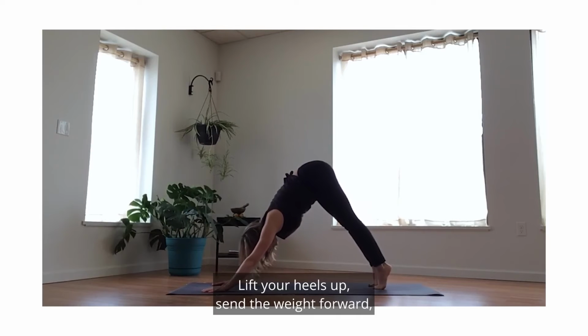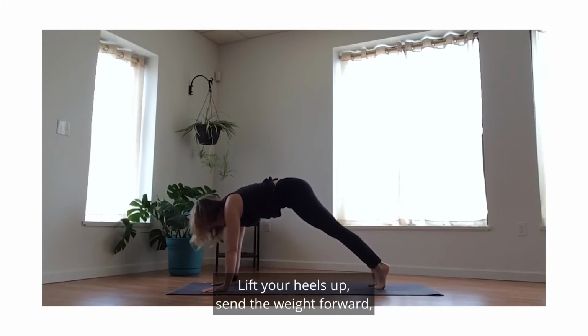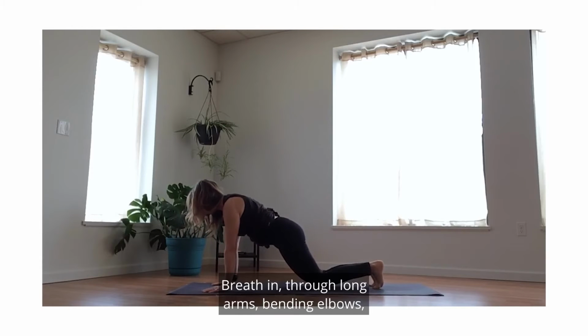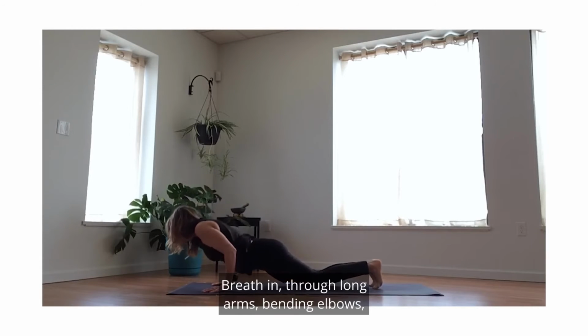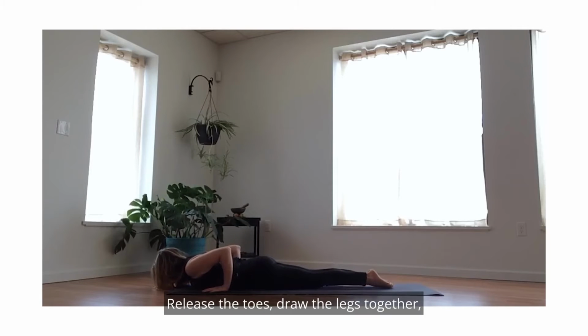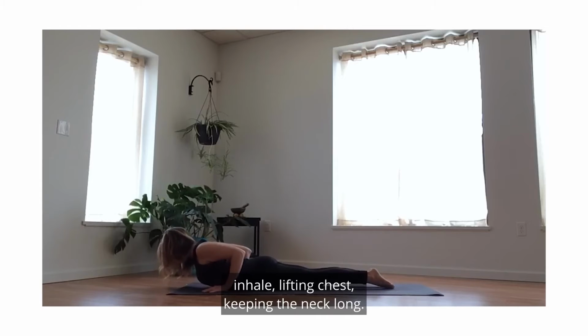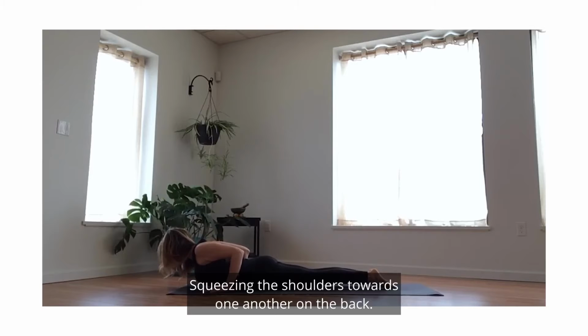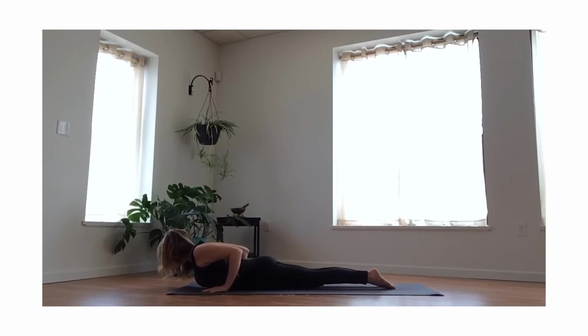Lift your heels up, send the weight forward, send the knees down. Breath in through long arms, bending elbows, tummy and chest to the floor. Release the toes, draw the legs together, inhale, lifting chest, keeping the neck long, squeezing the shoulders towards one another on the back.